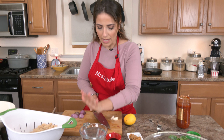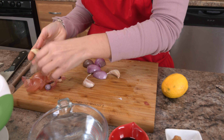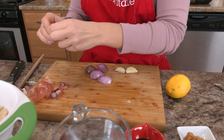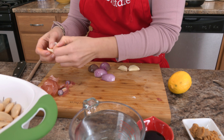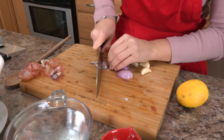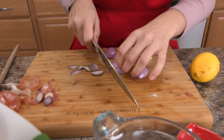I'm going to show you two different ways: you can make them really brothy and delicious and serve them as a side dish, or you can stir in some kale, sear some shrimp, top it on there and it is so phenomenal. I'm going to show you both ways. Now I'm just going to slice my shallots and garlic — you can use any allium, which is anything in the onion family: green onions, regular onion, red onion, or even a leek. I really love the mild oniony flavor you get from shallots, so I tend to use them a lot, but don't make a trip to the grocery store just for that.